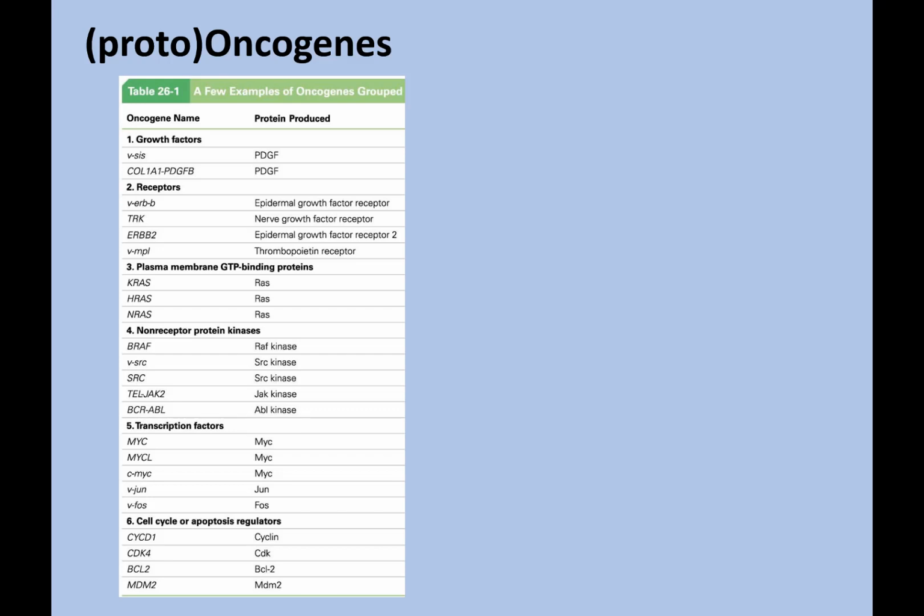So, proto-oncogenes. You have this table in your textbook, and I would suggest you have it out for the quiz and the Unit 4 exam, just as a reference. No point memorizing these, and I can't even remember if RAS is an oncogene or a tumor suppressor the semester after I teach this class. That's not the important part. The important part is to understand a little bit about how these proteins work. If you're reading through the book, we're not going to focus on all the different ways they can get mutated. We're just going to look at what their functions are.